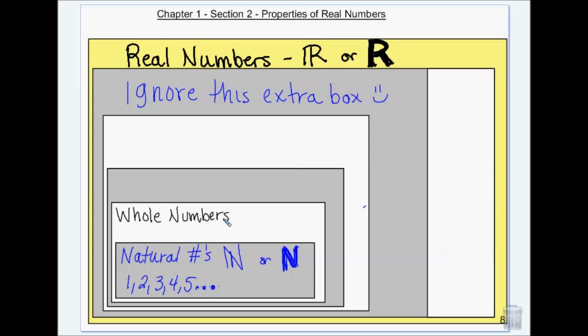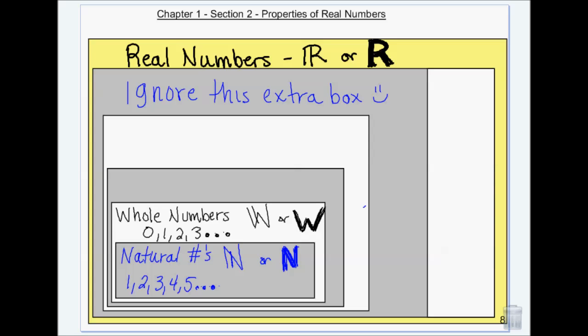And they're just like the natural numbers, except we add 0 to it. And then it goes forever. So this one starts 1, 2, 3, 4, 5, 6, 7. We go 0, 1, 2, 3, 4, 5, 6, 7. So they're 1 bigger. And that's symbolized with a W, with either an extra line like that or a really bold W. Okay. So that's the next biggest doll in the Russian doll stack.